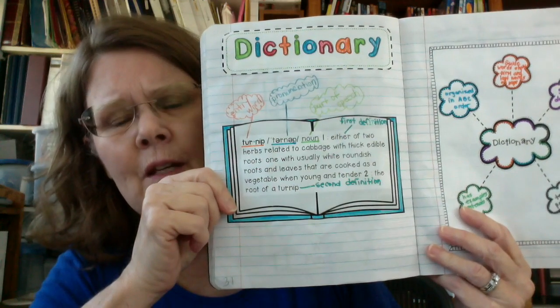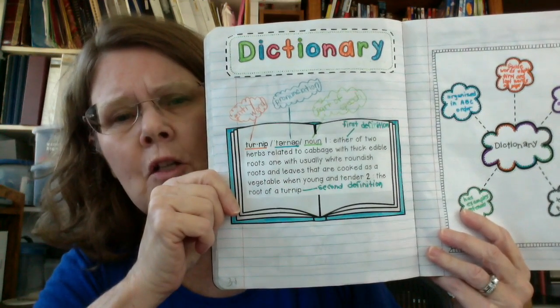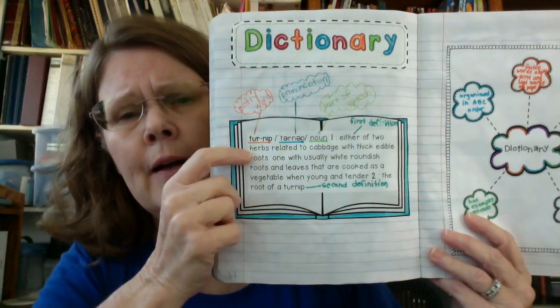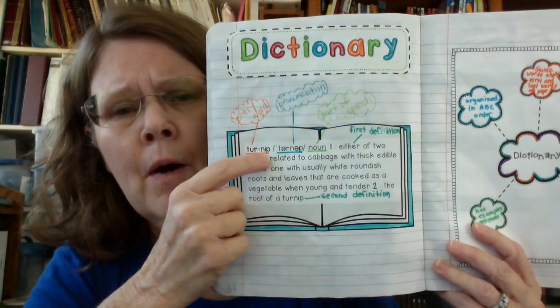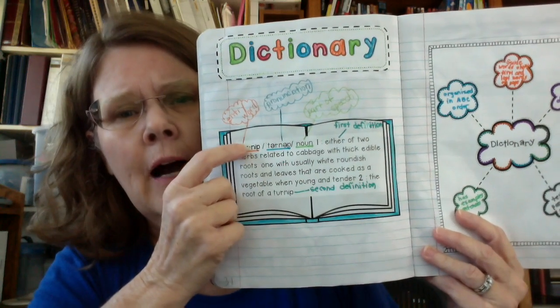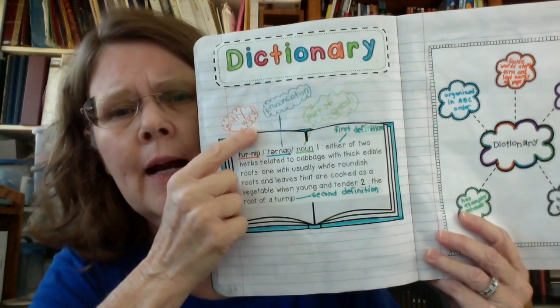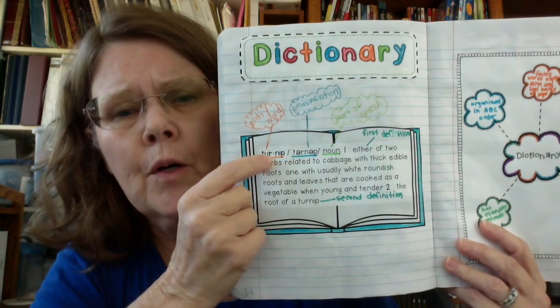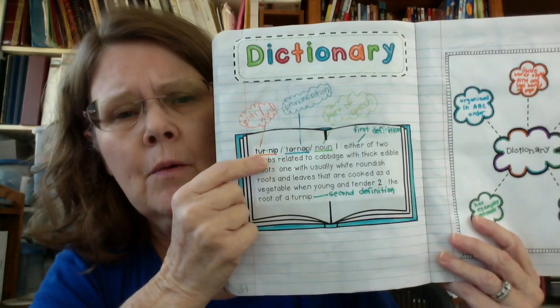So there's 2 definitions. So this is what I would like you to do. We're just going to label these right up here with my 1 marker. I just underlined turnip. I made a line up here and I said entry word. That's what that is called, an entry word. All right, can you write that?